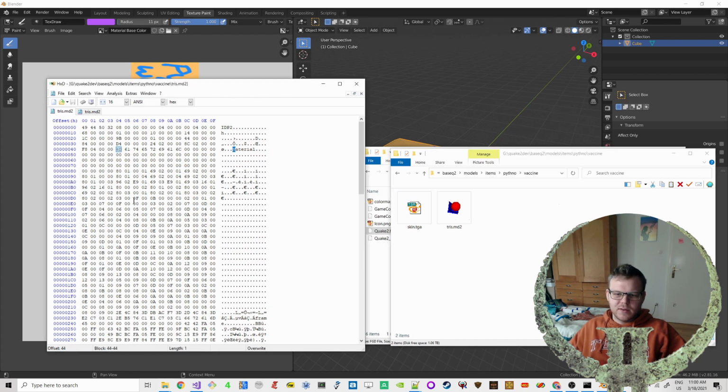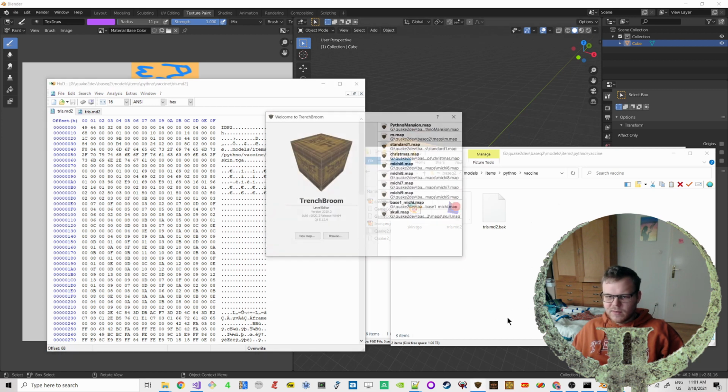So we go here and we say models, items, Python vaccine, and then we say skin.tga. We save it and let's see if this actually works.